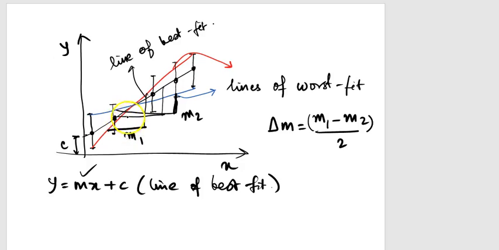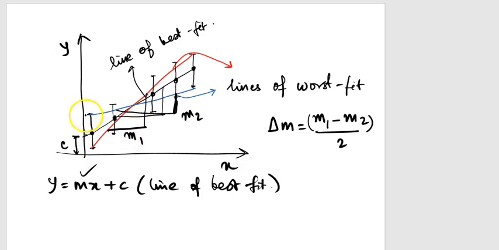All right. So what you understand over here as the physical significance of these 2 lines is that they are the worst possible fits that you can plot using these set of data points. So this is the flattest line of worst fit. This is the steepest line of worst fit. You can think about it like that. And the line of best fit is somewhere between the 2 of them, going in such a manner that it acts as an angle bisector between these 2 lines.